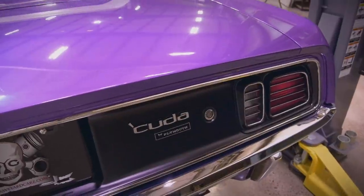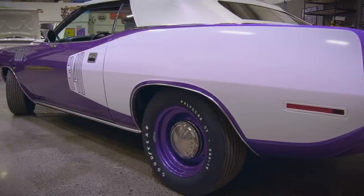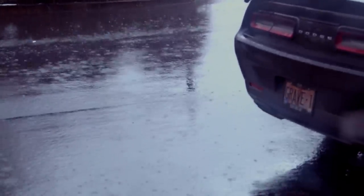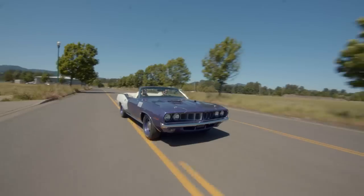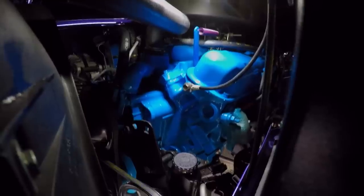Tomorrow, our 1971 Plymouth Cuda 340 three-speed — one of 13 or 8 ever built — leaves to go home. Our 1971 inviolate Cuda convertible 340 three-speed was done last season. We're in Oregon, so just because a car is done and we can show it inside, we weren't out driving it around because it was a monsoon outside. While the rain and sleet and hail were going on here in the winter at Graveyard Cars, Alyssa's job is to QC everything — just because we say it's done on TV doesn't necessarily mean it's ready to be shipped to the customer.